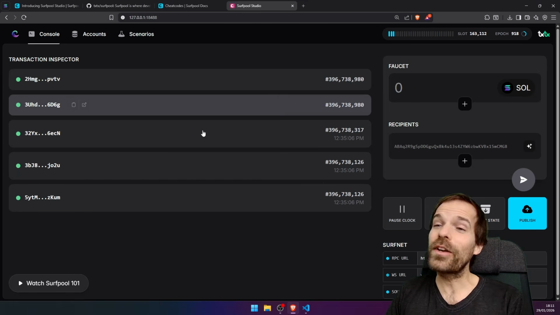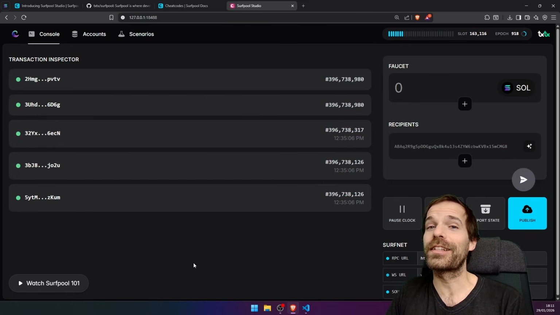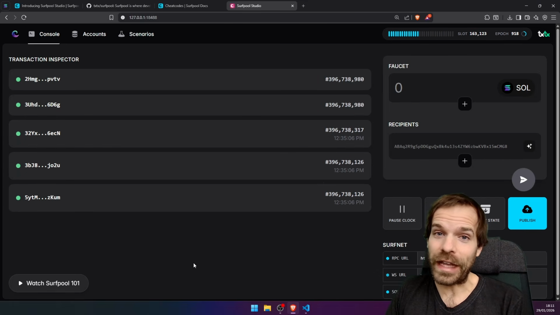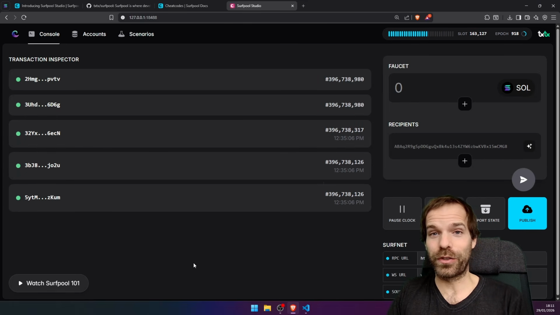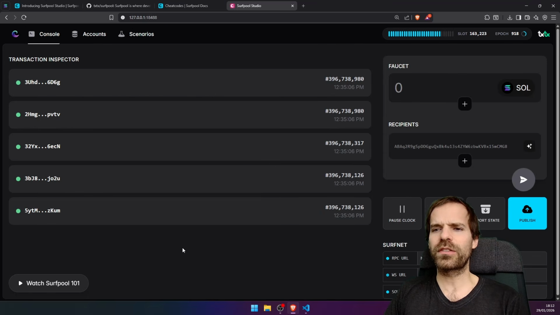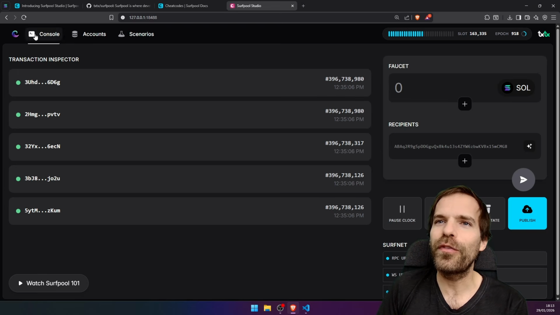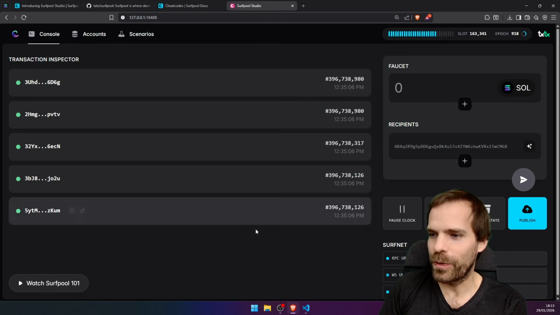That's fun. Because that's very difficult to test on mainnet or even on Devnet, to get several transactions in the same block. But with Surfpool, that's easy. Funny. Good. What else do I want to have a look at? So far, we've just worked locally. Let's see if I can get something. But before we actually do that, I have another question.